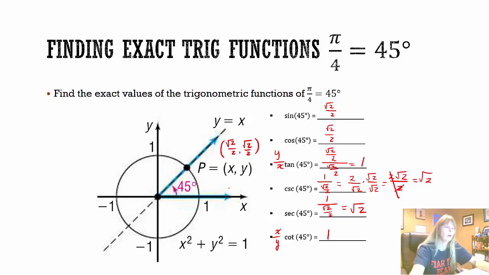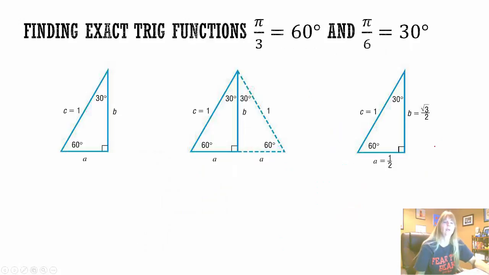So this allows me now another angle. So I have 0, 90, 180, 270, technically 360, right? Or any multiples of those values. And I also know how to find 45 degrees. So let's move on. What if I want to find 60 degrees? So if I make an equilateral triangle, boy, those geometry days are coming back to haunt us, right? Which says that this side, which is a plus a, which is 2a, equals my other side, 1.